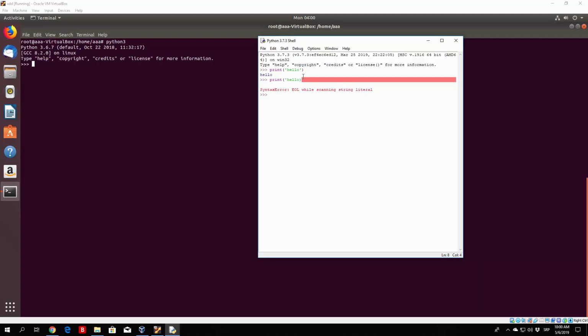Now I will explain everything about why we're adding single quotes and what this print function is, but for now let us just see what this IDLE interactive development environment is. So, while you're coding, you will most likely have both of these open, such as Notepad or any other text editor to write the program, and also the Python 3 interpreter in order to test a single line to see whether the syntax is correct.